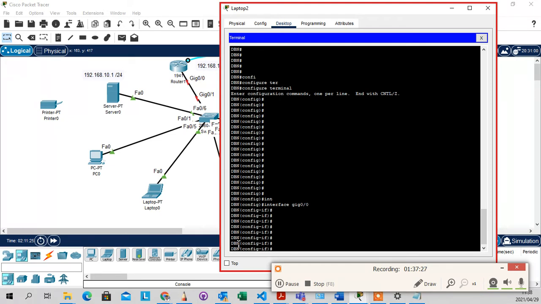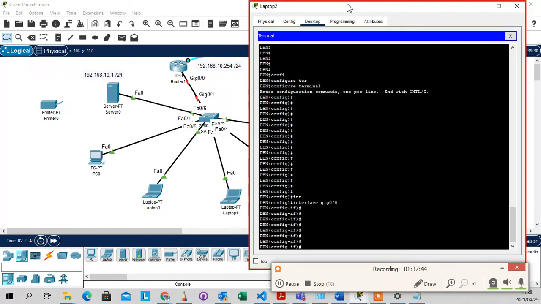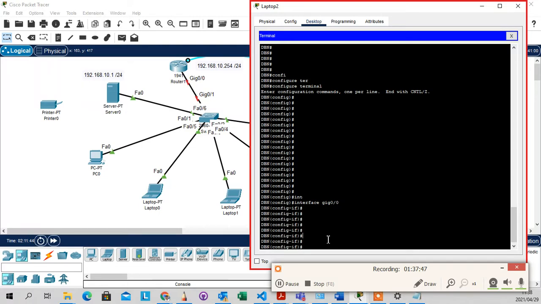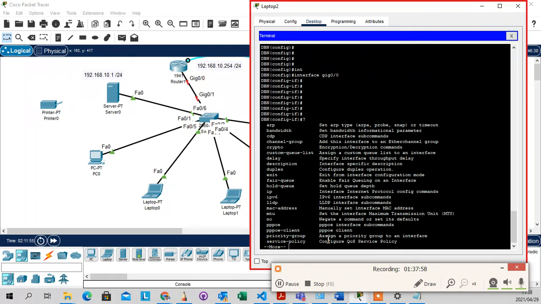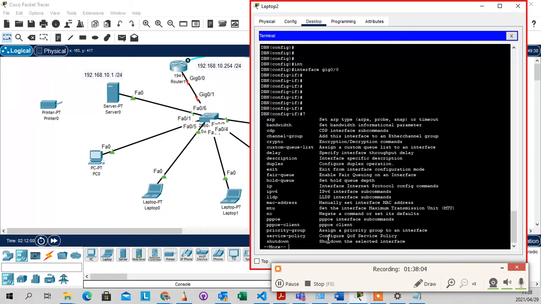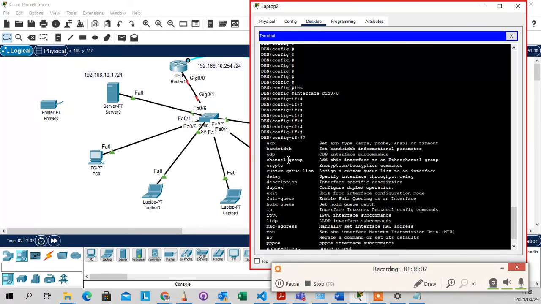So now the command for assigning an IP address, okay, let's say we don't know the command. Let's try to use the question mark and see if it can give us some commands. Oh, you see, there are so many commands in here. Yeah, the one that we're looking for is IP, right? It says interface internet protocol config. No, we are already inside the interface, so we're not looking for that. Just type in IP space address.